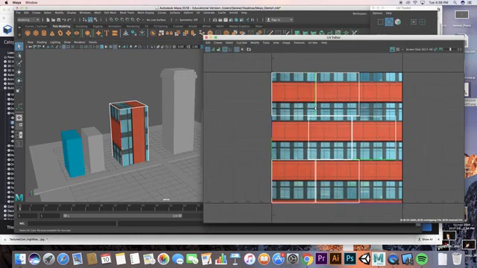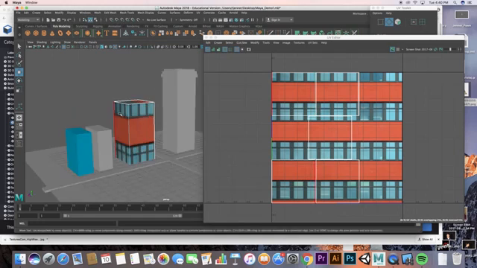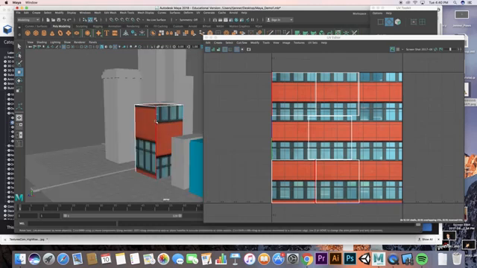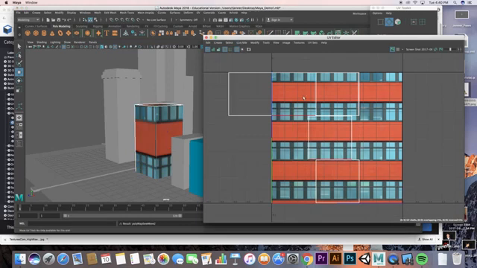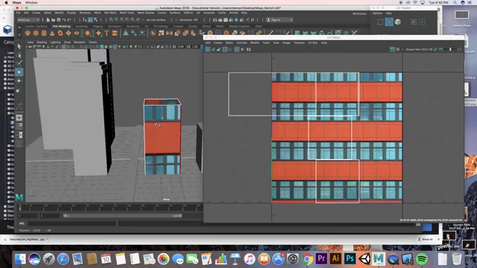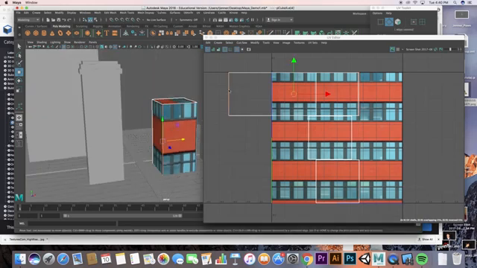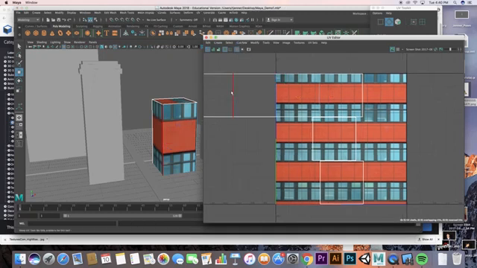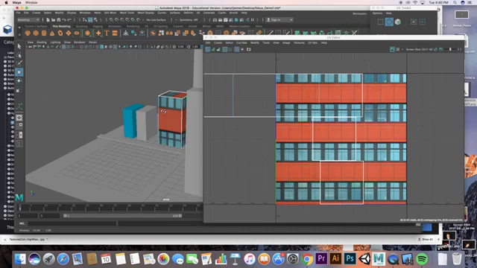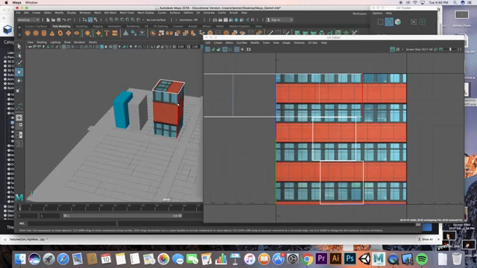So if I click on this edge, I can go up to cut and sew, move and sew. Now note that this is in Maya 2018, so that might be a little bit different. But what that just did is it took those 2 faces, it cut up the planes from this menu, sewed them together, and now these 2 faces look like they belong together. So I'm going to do that again. I'm going to click on this edge to find out which one it is. Over here, I can go to cut and sew, move and sew, and bam, it moved those together. So I've got my 4 sides that I'm going to do over here. So that's one more. Click on that edge, right click over on cut and sew, move and sew. Looks like I don't even need to move and sew that last one.